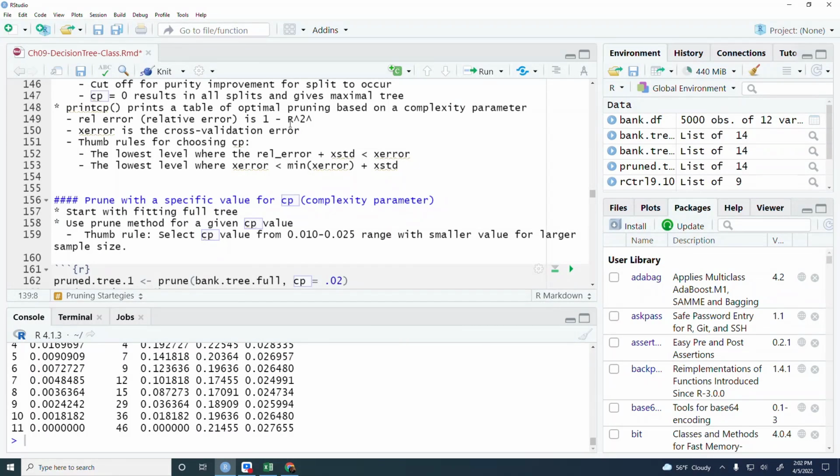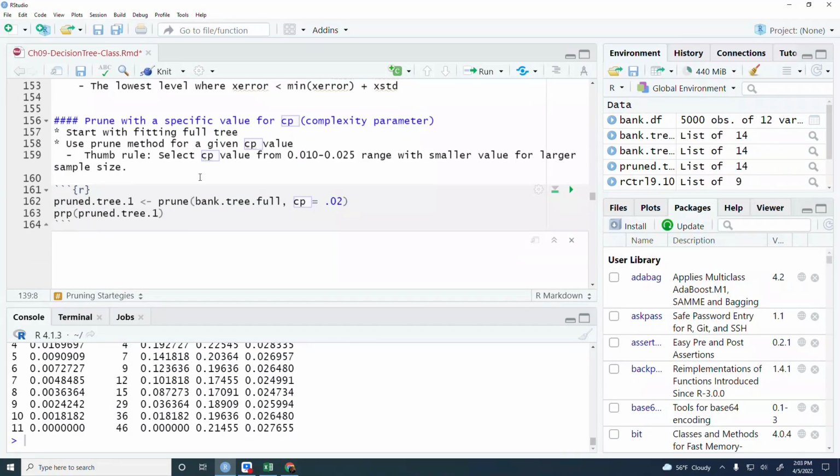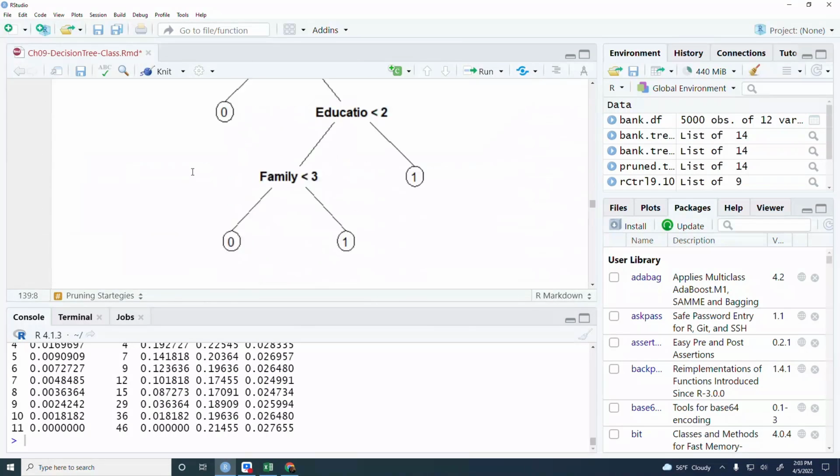Relative error is used only for a regression tree, which means the target is a numerical value, not a classification value. Now, xerror is your misclassification error, or cross validation error. If you use cross validation, you take the misclassification error from each of those folds and average them. That's your cross validation error. For classification problems, we need to look at the xerror.